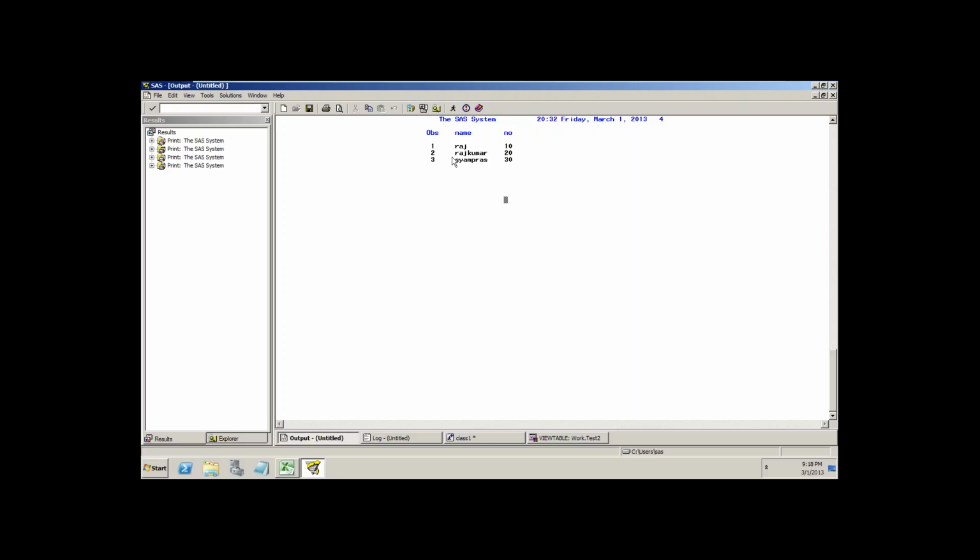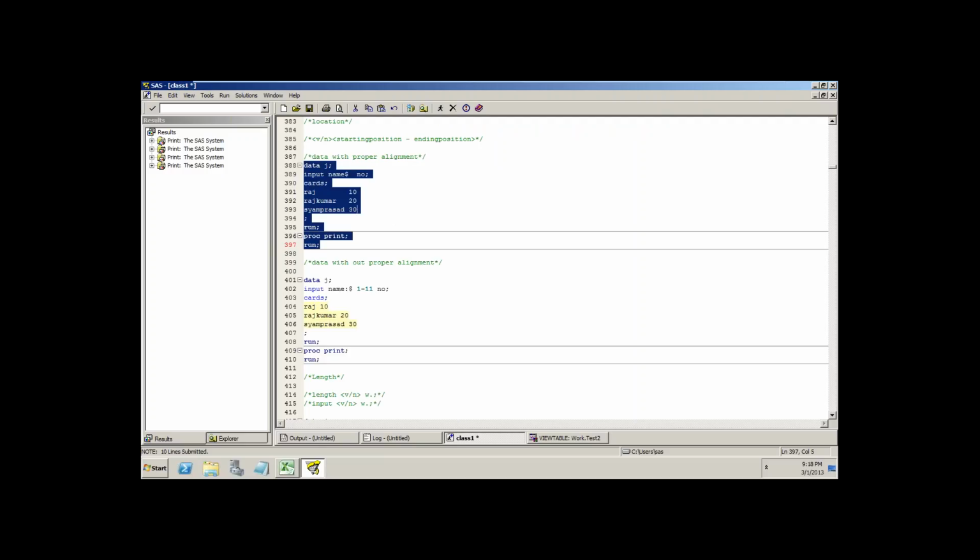Now, I want to read the full data, like Sham Prasad. Beside the variable name, on what variable is it exceeding the data? On the name variable. So if you see the syntax, on that variable name, you have to mention the starting position and the ending position.